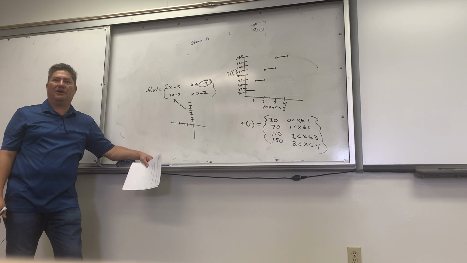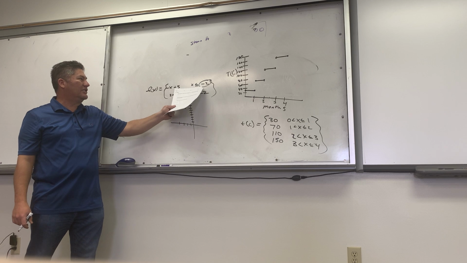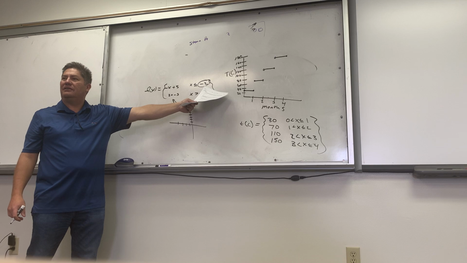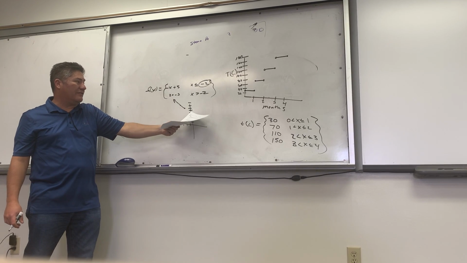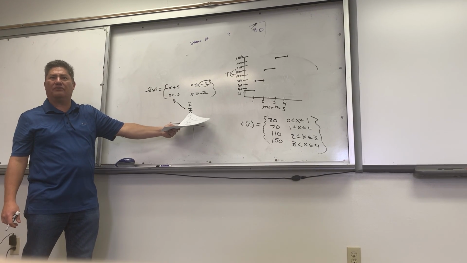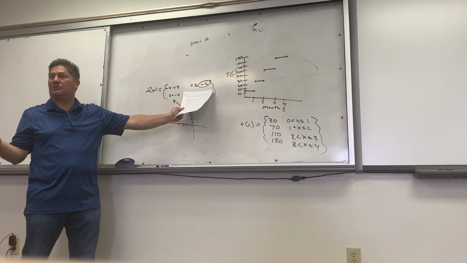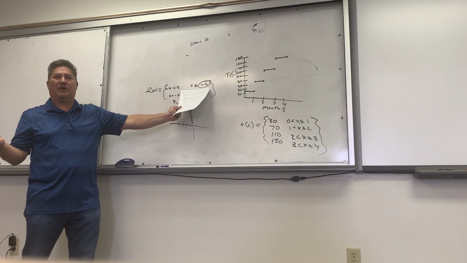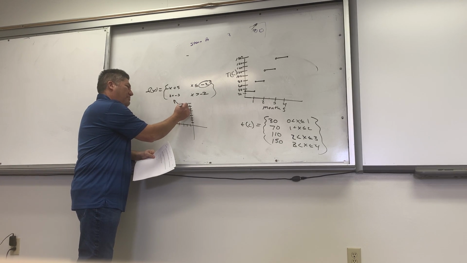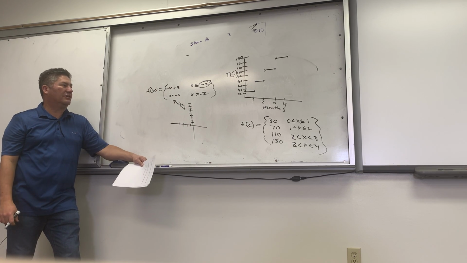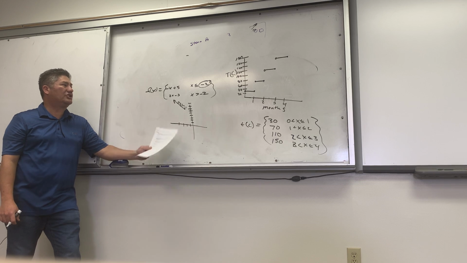Okay? Everybody with me on that? Because it can't go to the right. Has to be less than -2. So I can't start at 5. If I start at 5, it's not part of where my graph can exist. My graph can only exist if it's less than or equal to -2. You with me on that? So that's why I have to go up 1 and over to the left 2. 1, -1. 1, -1. And I can keep going that way all I want, but that's where it's going to go. Everybody got it? Now, where should I start on the second graph?